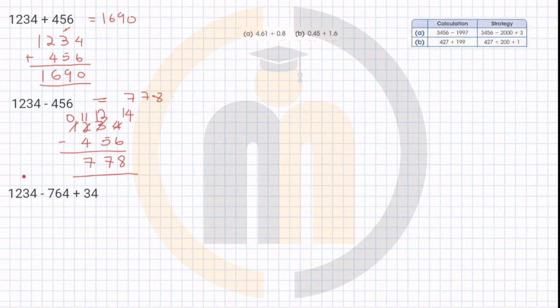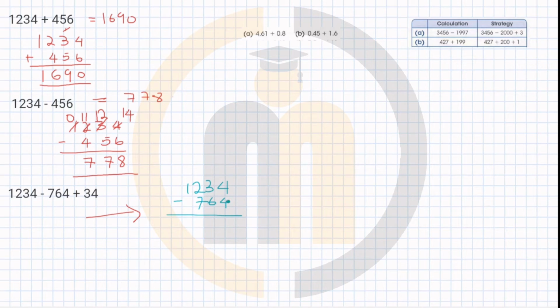Alright, then you would have problems like this where there are multiples. It's exactly the same. So I'm going to get some space and do it here. It's exactly the same, except you could do it either in two portions or two different problems, or you can do it in one go. So for example, if I'm doing it in one go, I can just write it. Let me get a different color. 1, 2, 3, 4, minus 7, 6, 4.